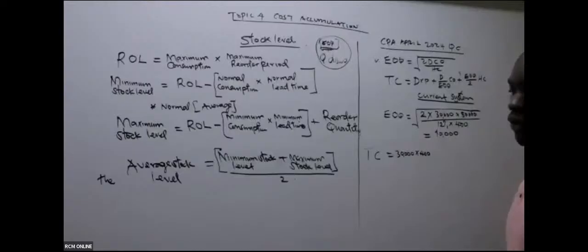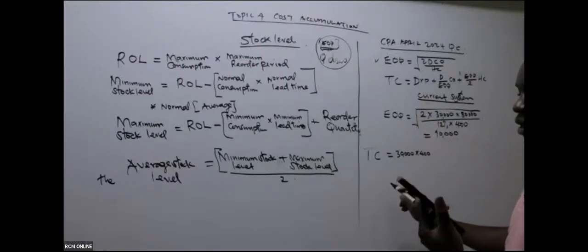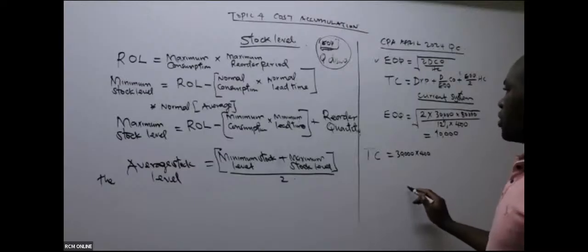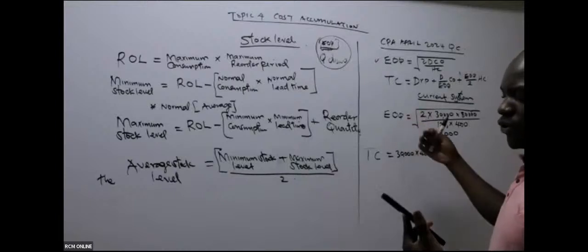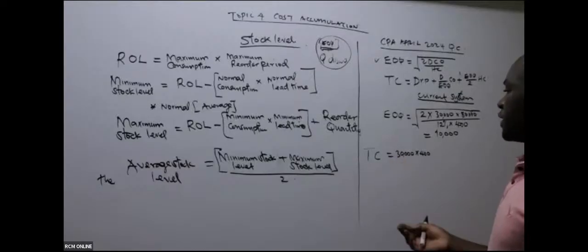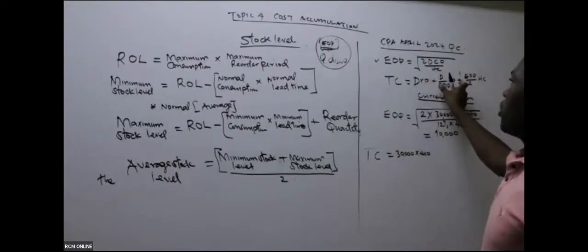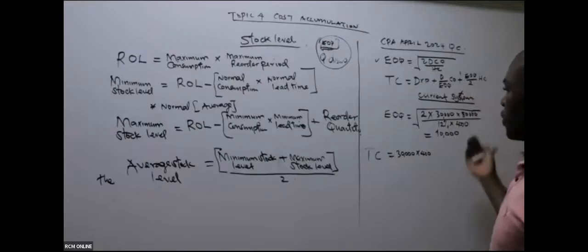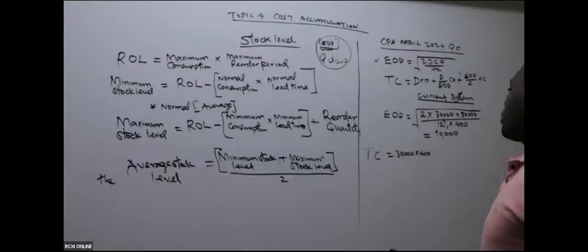Then another thing that you can also talk about here, as you plan to advise this particular company: this is the current option. How about the proposed option? The proposed option, demand times purchase price. So you can see purchase price is common under the current system and also the proposed system. So in most cases, it will not influence your decision. What will be influencing your decision is the ordering cost and holding cost. But of course, still we can include them. First part, this is the total purchase price plus holding and ordering cost.